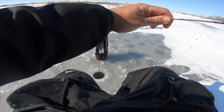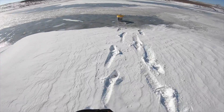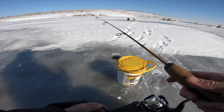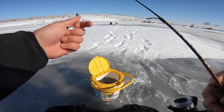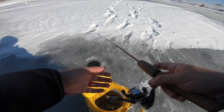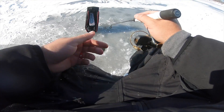We now have two tip-ups, dead stick rod over there with shiners — wait and see with those, then jig around and cover water with this. That's a fish. I about died — it came off. It felt way better too. It freaking wiped out — it tried to take my pole. I looked over and my rod was trying to go for a swim. Not really what I wanted, but it would have been what I wanted if I caught the damn thing. Shiners do in fact work. They're so little I can't even feel them bite, just swimming sideways with it. It's only about five feet deep right here — you can just reach down and grab them.